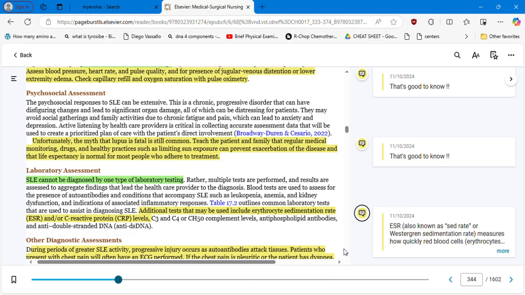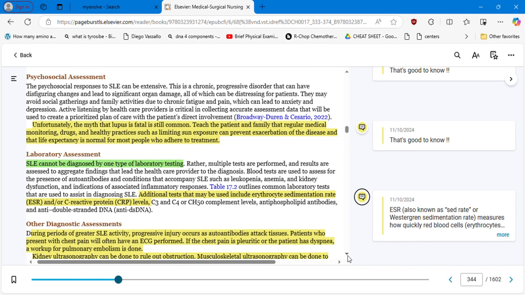So this condition cannot be diagnosed by one type of laboratory testing. We need multiple tests, right? Because remember, we were talking about that the condition probably is going to take up to 54 months from the first symptom, all the way with the slow progression, to present with multiple symptoms. So the doctor is going to have the full variety of situations in order to refer the patient to the rheumatologist, right? So remember, we have chronic fatigue.